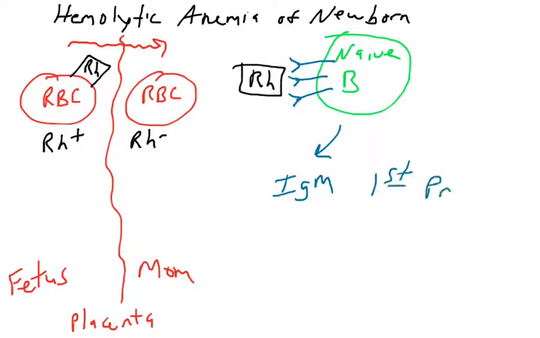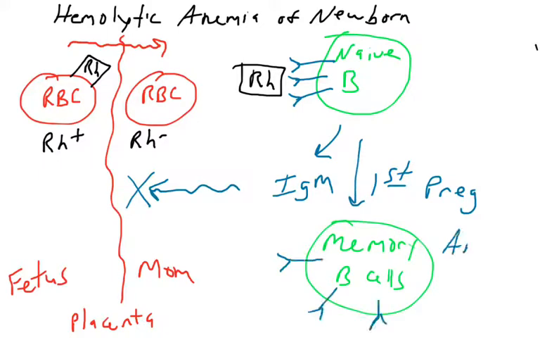Usually during the first pregnancy, there's not a whole lot of stimulation, because this isn't really a pathogen. So it's possible that the antibody response is not very strong during the first pregnancy. She ends up producing low amounts of IgM during the first pregnancy with an Rh positive fetus, and IgM is not going to cross the placenta — it's not the type of antibody that can be transported into the fetus's blood supply. So the IgM molecules that attack the Rh factor aren't really going to have much of an effect on the fetus. But what's going to happen is that the mother will make memory B cells that could isotype switch to make IgG — this is occurring during the first pregnancy.